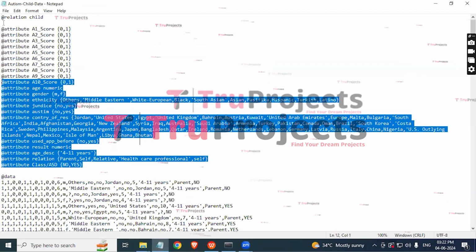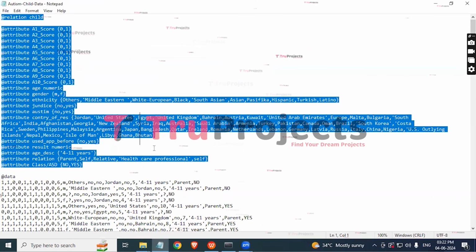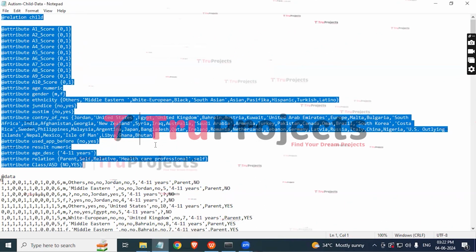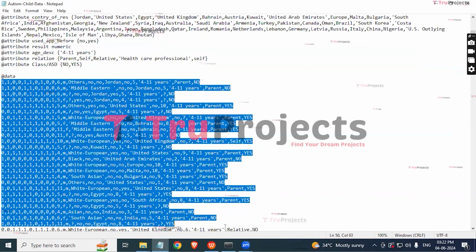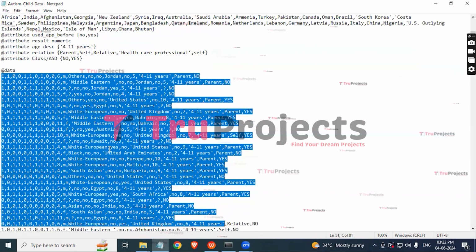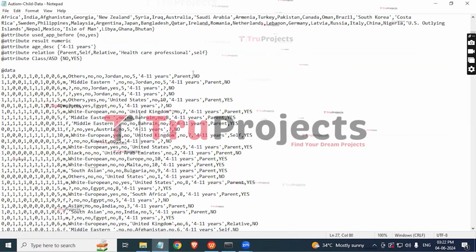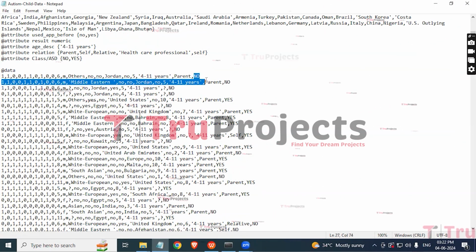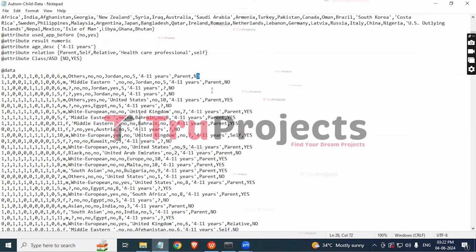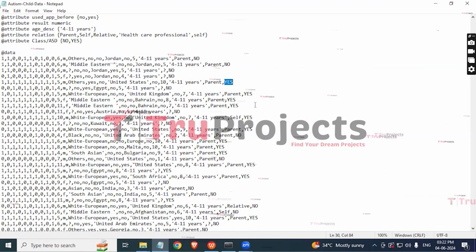So these are the parameters, the attributes, using which we'll be detecting ASD, that is autism spectrum disorder. And here we have data for all those attributes. Here's the data of each individual child. And here we have two target classes: one is no and the other one is yes. No means the child is not having ASD, and yes means the child is suffering with ASD. So we'll be using all this data to train the machine learning models to detect ASD.